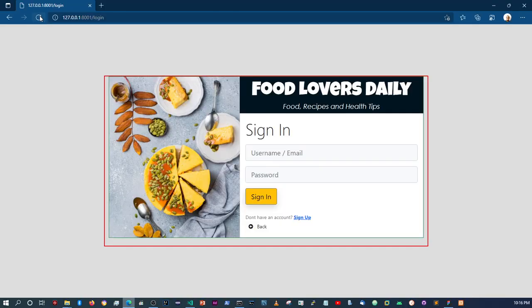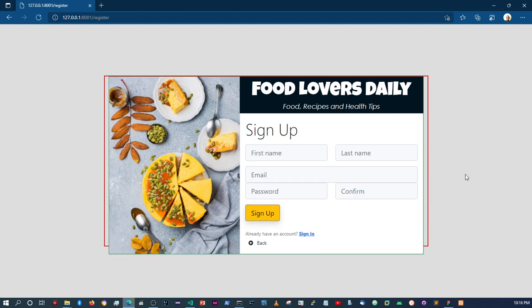So let's refresh. Okay, so if we click here, it should take us to the registration page. Okay, so can you see that? It's showing us the registration page. So obviously now we have to deal with the fact that this is overflowing over the main container. So that means we have to reduce the padding at the top and bottom.